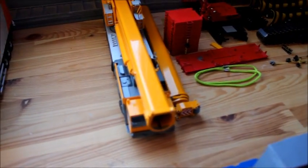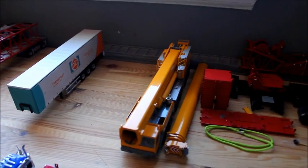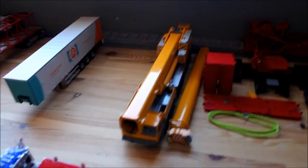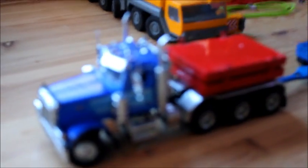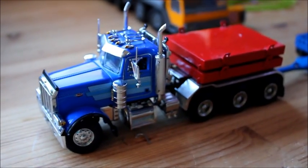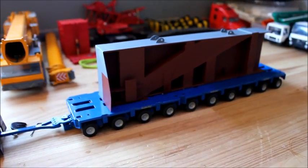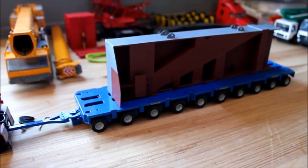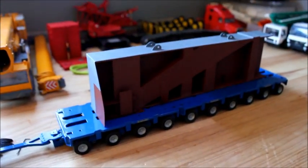LTM 1300, and if you want to know why the boom is out, that's because I use it to load test my LR 1300. Here's my favorite heavy hauler that I have, the Pete 379 with the counterweights on the back, and it's hauling my newest piece, which is my 113-ton piece of steel, the 10-line Goldhofer trailer. I'm gonna have a video up on that piece maybe this week.